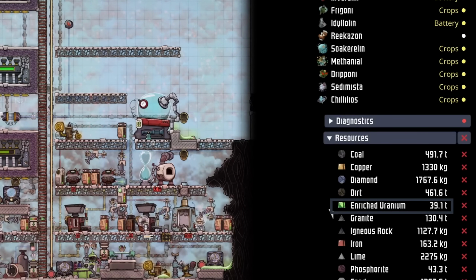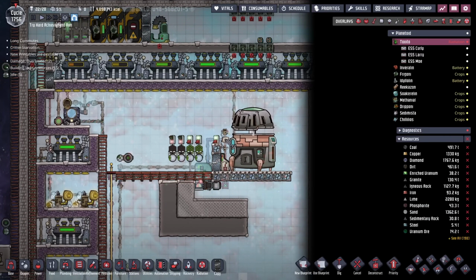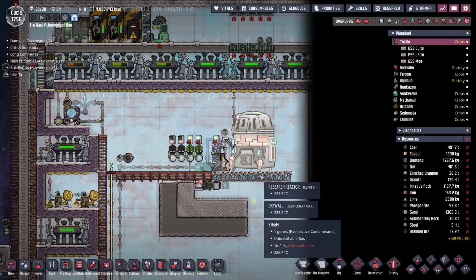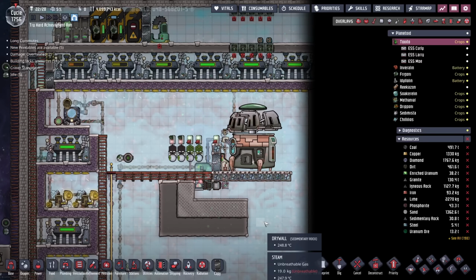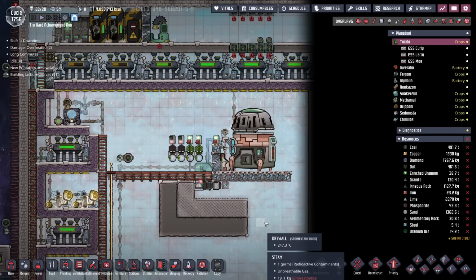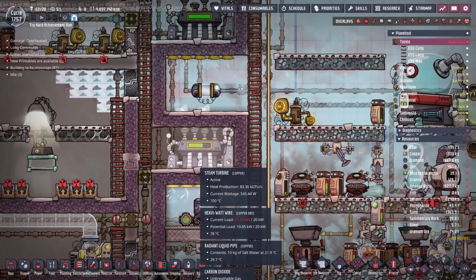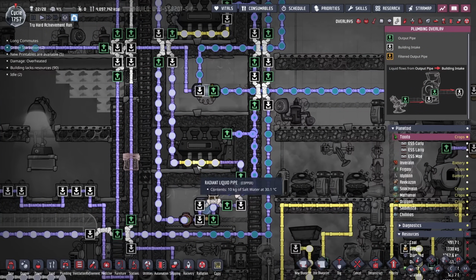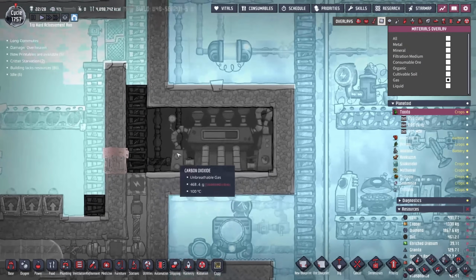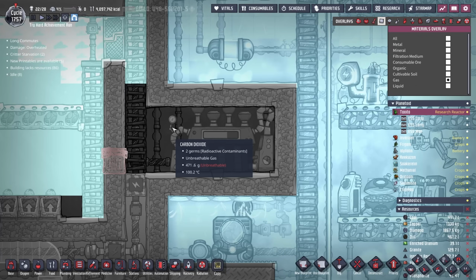Well, we do have 39 tons of enriched uranium right now, which means we have almost 4,000 cycles worth of fuel to sustain this nuclear reactor. Listen, if I'm playing this colony at cycle 5,756, we have much bigger problems than the fact that this reactor has no more fuel. Another problem I've discovered is the fact that this steam turbine is starting to overheat. It's not that the cooling loop isn't able to keep up, it's just the fact that this entire area is filled with carbon dioxide, and as we've talked about plenty of times, carbon dioxide is a horrible conductor.